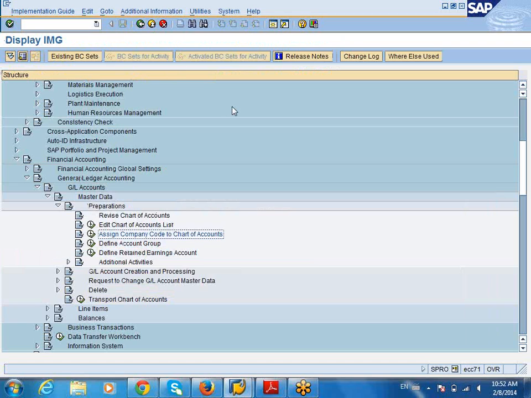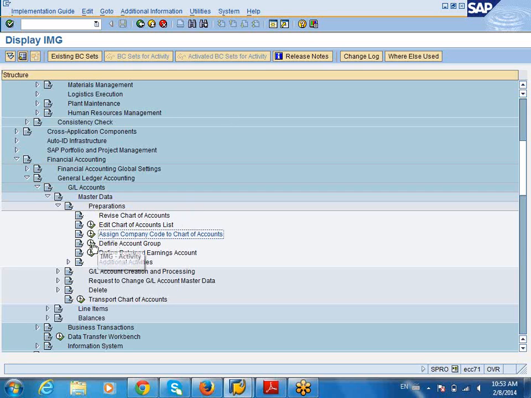So does VSCA have GL accounts now? Nothing. It's just nothing. There should be. So what do I do? First step is go to FS00 and start creating GL accounts in that VSCA. Then I can do a full view, or I can do a chart of account view. I can do a company code view. I can do many different views.